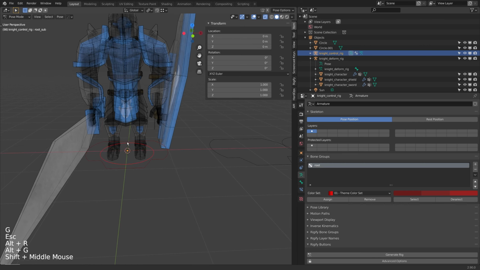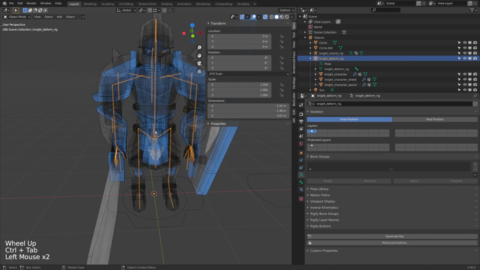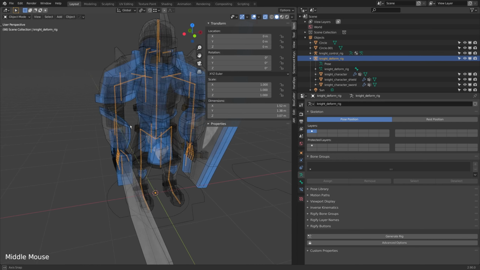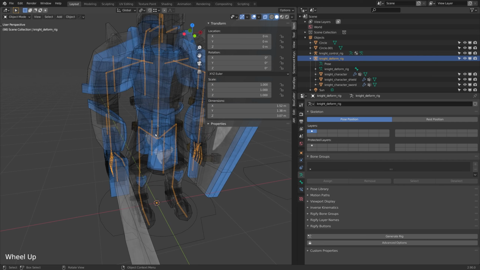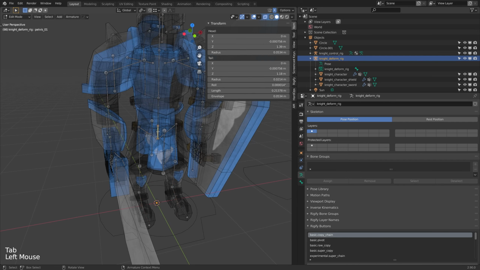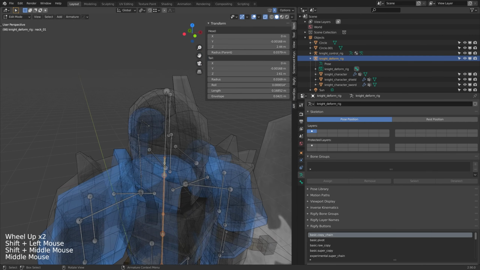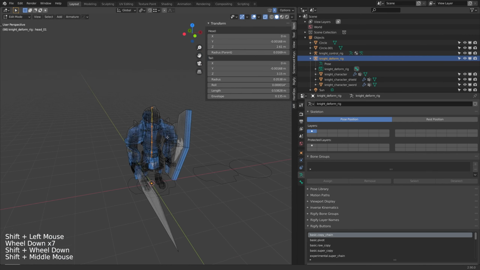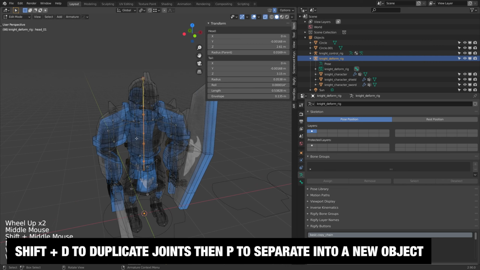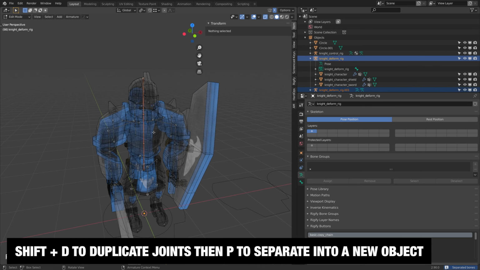What we're going to do right now, though, is grab these spine controls from our deform rig, duplicate them, and then connect them to the control rig. So I want everything to be in the same spot, and we're going to kind of repeat this process a lot as we go through this. So I'll select all these spine controls coming up the rig here. And we'll keep it simple with just the spine for now, and I'm going to do Shift D to duplicate. Now I can hit P to separate these.